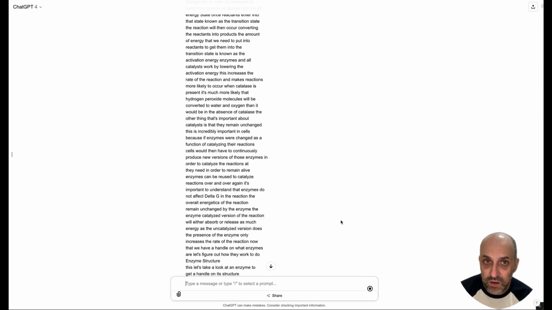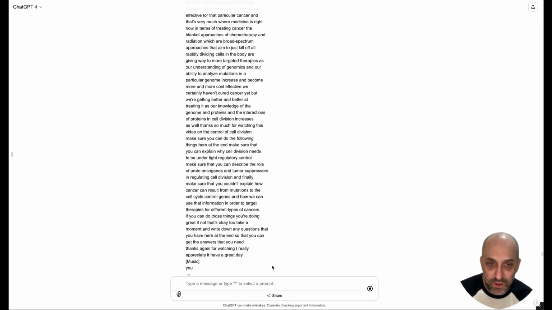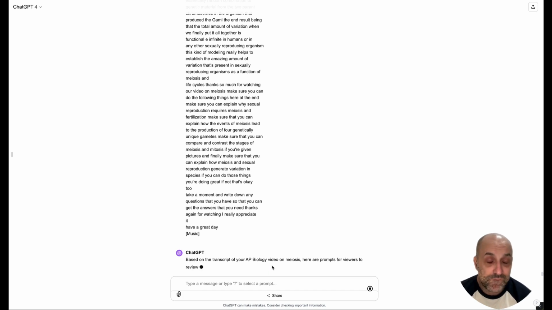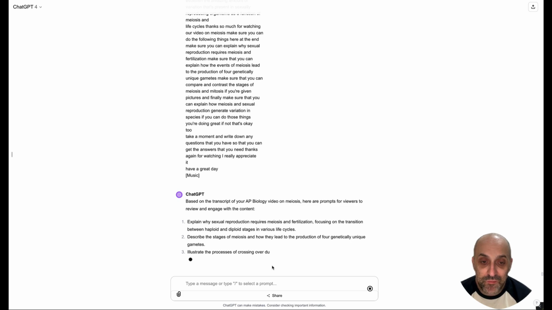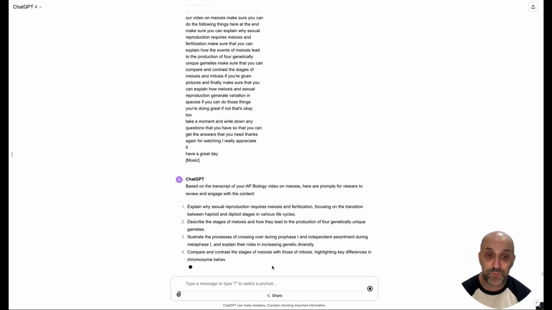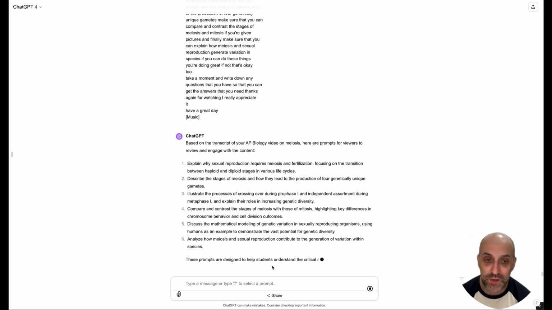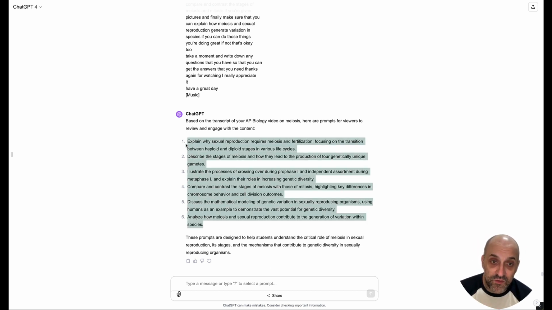Let's see what happens. Look at that. So there we have a series of responsive prompts. I prompted it to be active, with a bunch of different things: written responses, graphic organizers, illustrations, that kind of stuff. And so I can then just take those and put them where I want them to go.